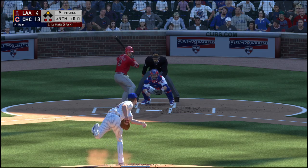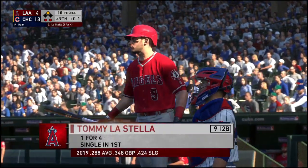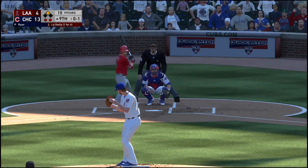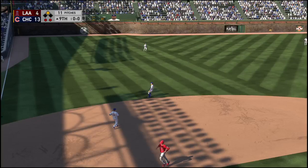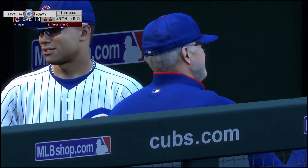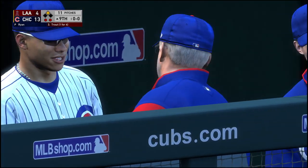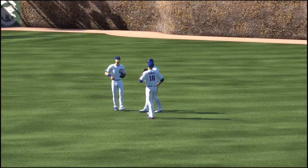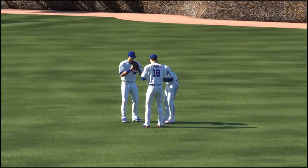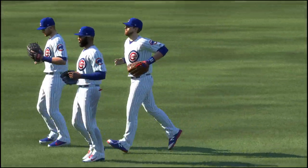Tommy La Stella looks at a fastball that's in there for strike one, coming in in the midst of a one-for-four day. Slap hard the opposite way, and he'll put this one away. With that, the ball game is over. On paper, this had the makings of a real hard-fought game, but paper and reality are two different things. They pulled away and never looked back — to a tune of a nine-run victory, 13-4 the way this one ends.